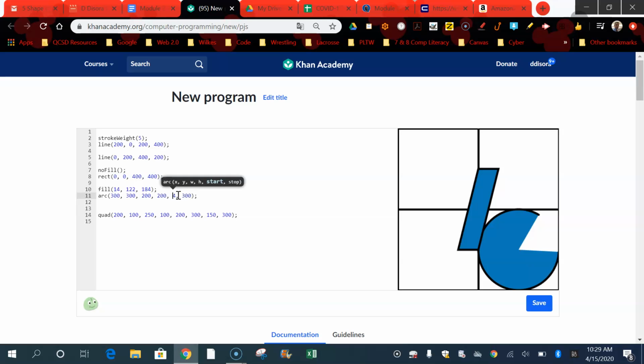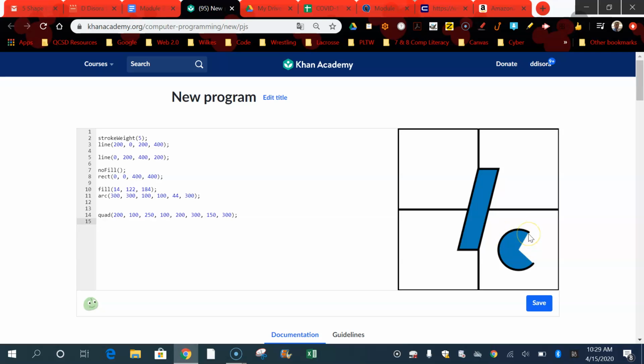Let's say if I put this at 0 and 360, you'll see that it makes a complete circle, which is totally fine. But when you have it at 200 and 200, so 200 for the width and 200 for the height, it takes up the whole area. So let's bring this down to 100 and 100. There you go. And then if you go with your 44 like you had, which will be totally fine, and 300, you'll see that you make the exact arc that you needed.